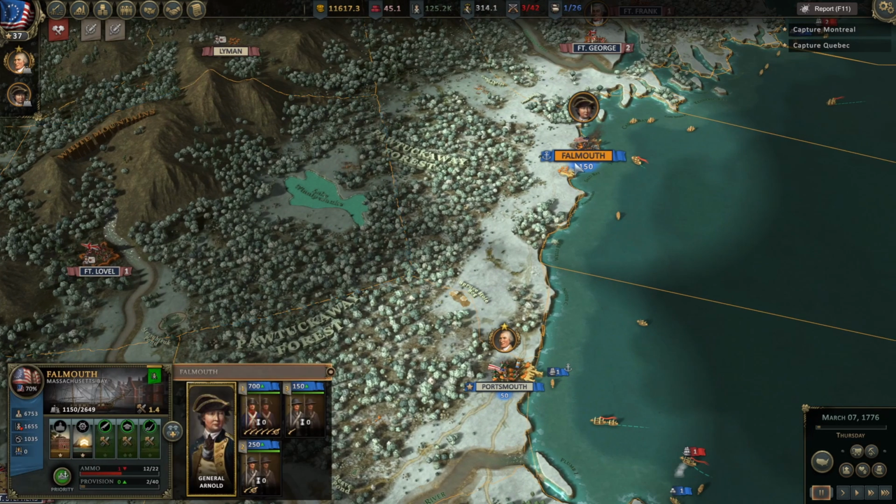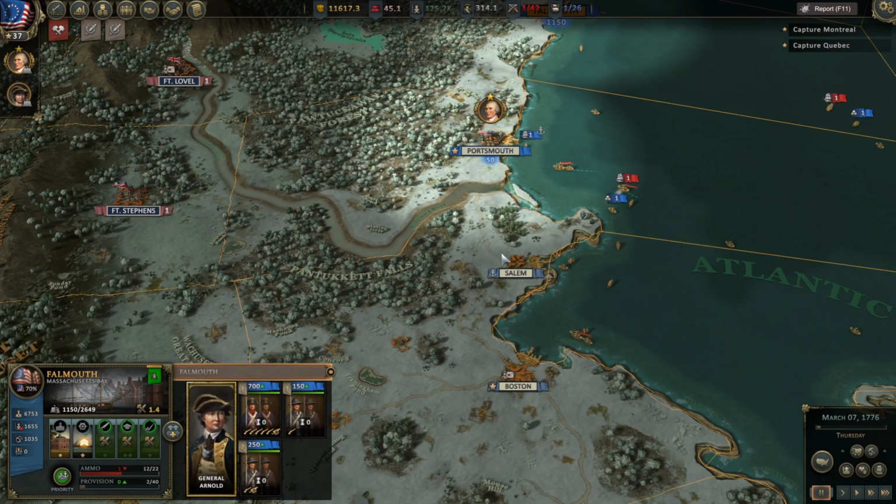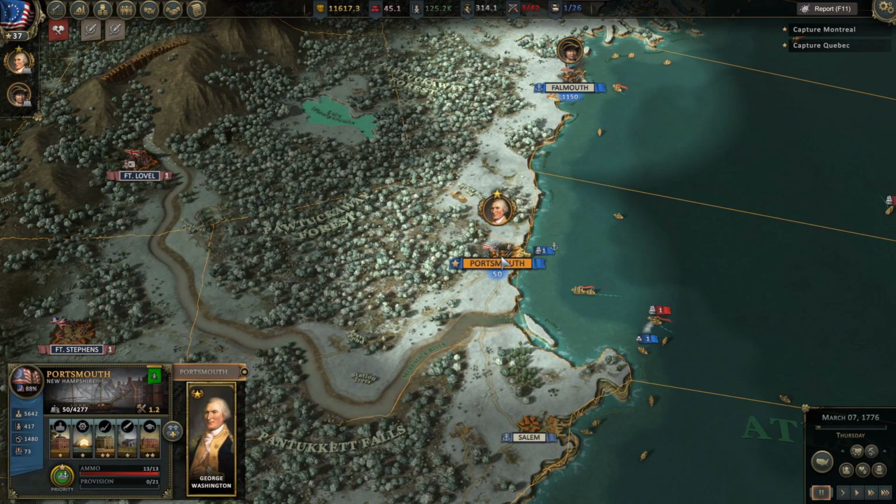So if you want to recruit a cannon, it costs 100 gold. So it's a little bit more expensive than a fusilier, but it's obviously going to do some significant damage. So in my opinion, militias and cannons are the way to go.